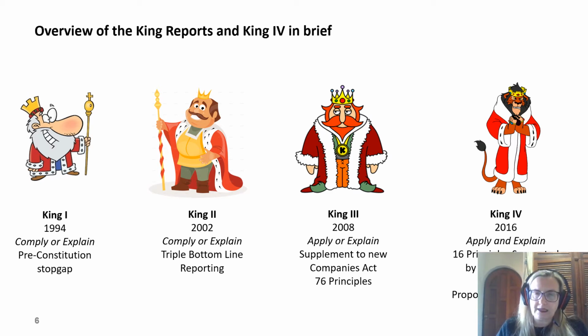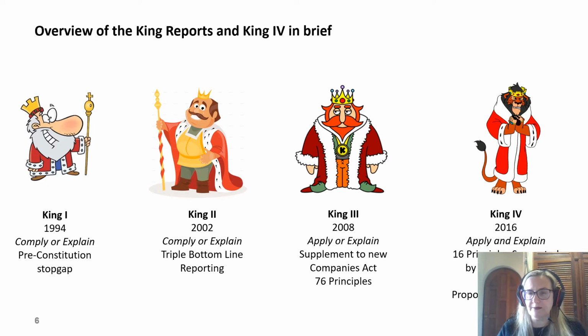And come 2008, the New Companies Act, which we still refer to as the New Companies Act, although it came into effect in May of 2011, it's still dated 2008. So King had to then be redrafted, revised and updated in order to meet the requirements of the New Companies Act and to support the Companies Act. It was at that time that they decided that the concept of comply or explain was really dated, and that apply or explain would be far more relevant to companies.